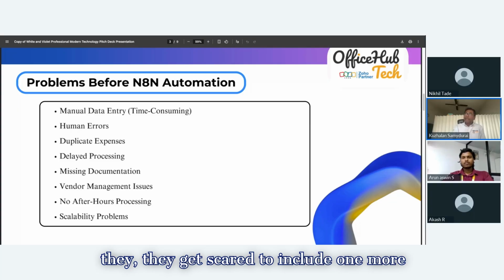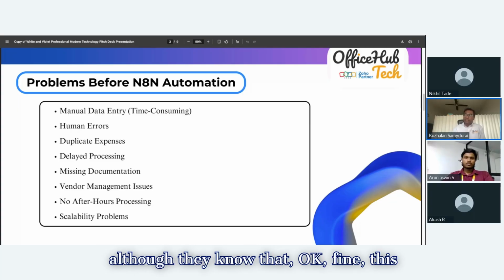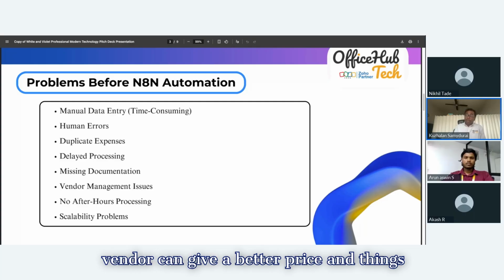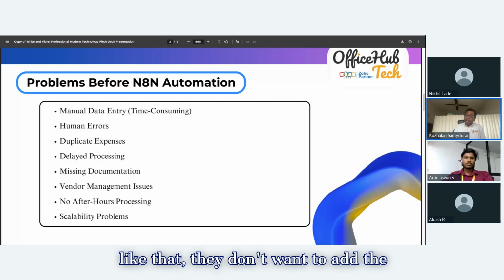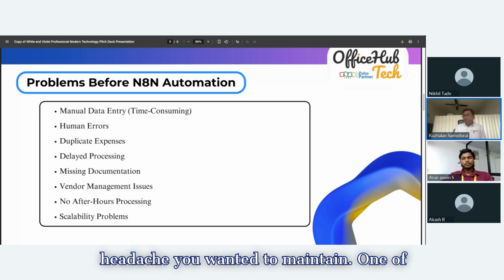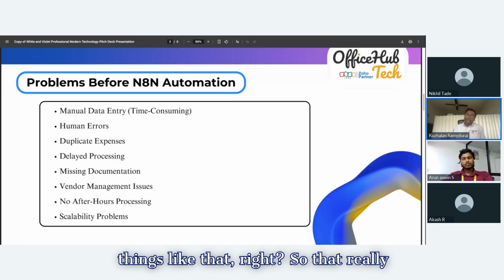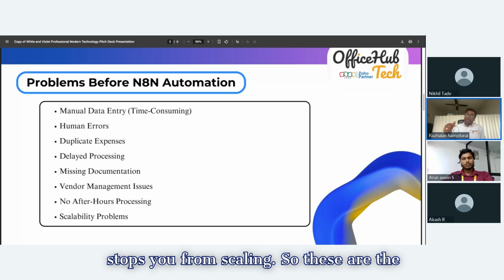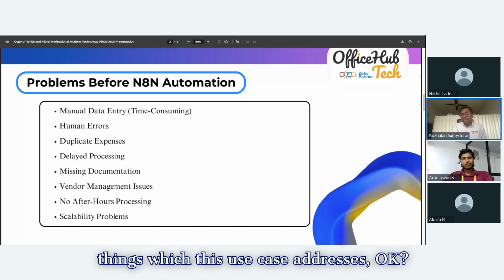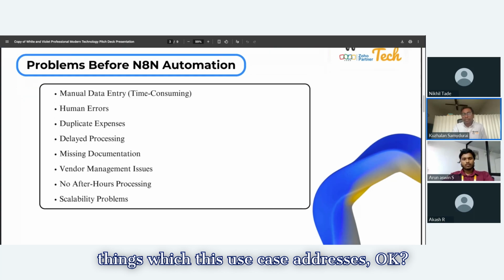They get scared to include one more vendor. Although they know this vendor can give a better price, they don't want to add the vendor because it's a headache. You want to maintain that vendor, maintain the invoices, one more touch point. That really stops you from scaling. So these are the things this use case addresses.